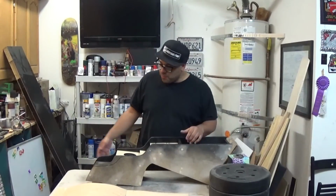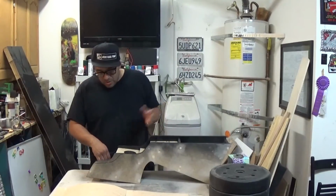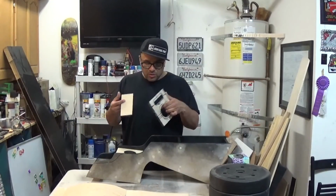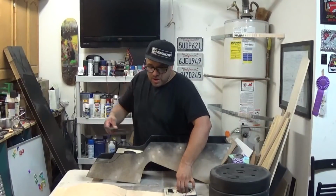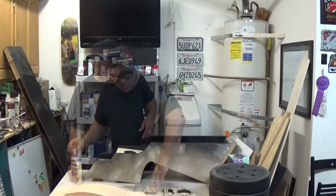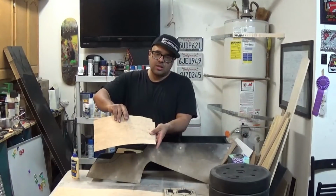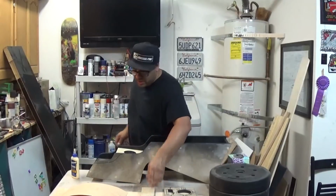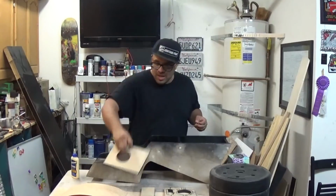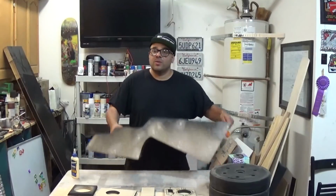All right, so where we're at now is basically back where we left off. I made some new tower pieces or levels here, and I still have some of the original ones that I kept. So what I'm gonna do right now is use some of this wood glue to glue some of this burl wood laminate sheets on top of my birch wood. So all my pieces have been cut and holes have been drilled out of them. So I'm gonna glue those in.